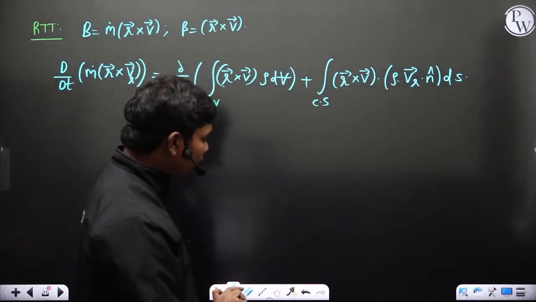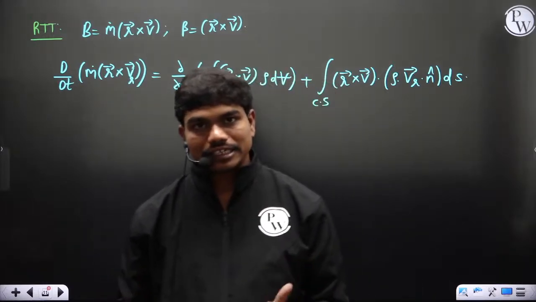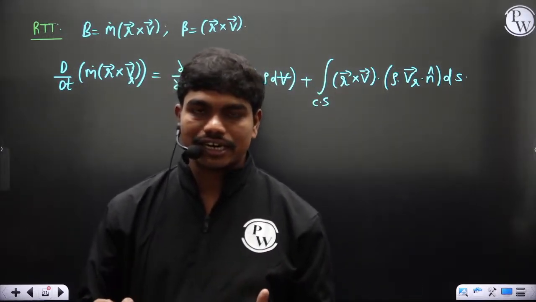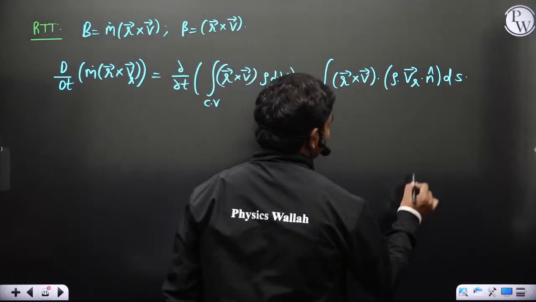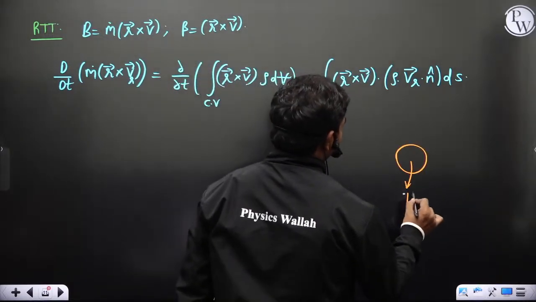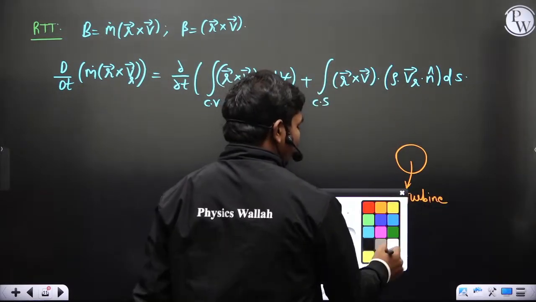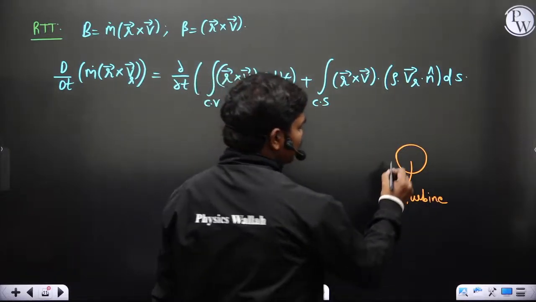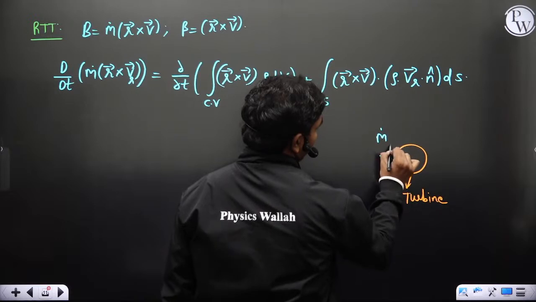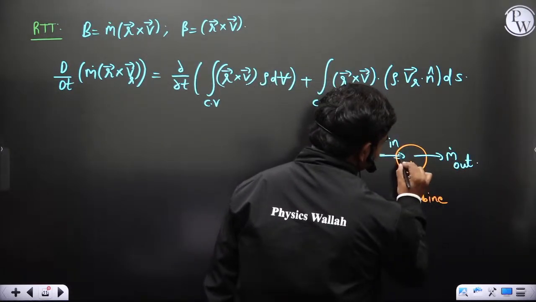Now clearly if you take any turbo machine, for example a turbine, these are industrial devices and they should operate under steady state conditions. The reason for that, I'll tell you. Let us suppose this is a turbine, for example. When the industries are continuously operating these devices, if this is m dot in and this is m dot out, then definitely these two should be equal.